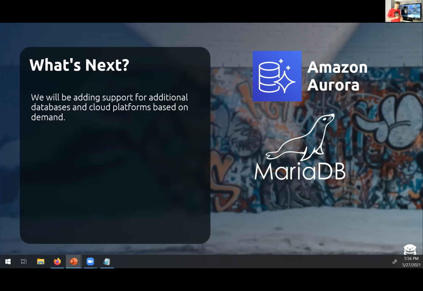MariaDB is a fork of MySQL. Oracle bought Sun, which had bought MySQL in the mid 2000s. So when Oracle bought Sun, they now owned MySQL, and some of the original developers of MySQL forked it and made MariaDB. So some parts are still the same as MySQL. Some parts are different, but from our perspective in OtterTune, we think it looks the same. At least we can connect to it the same way. So this is all fine, right? From a business perspective, yeah, we can tune more databases, we can tune more cloud systems. We'll get there. We'll do that.